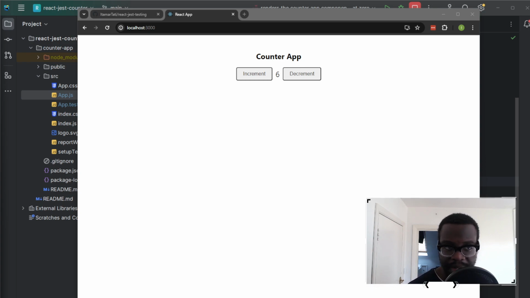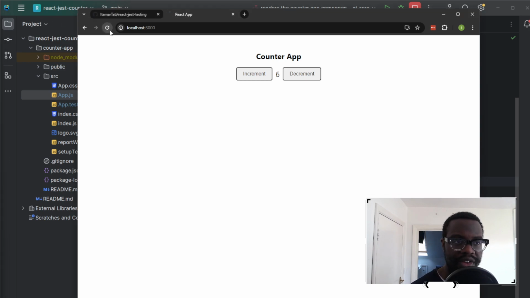I once worked at a company where they didn't even do unit tests, and they were still impressed and took me as a more serious candidate because I did the take-home test. So, what I'm going to do is show you a very simple example using React and Jest on how to do unit tests.